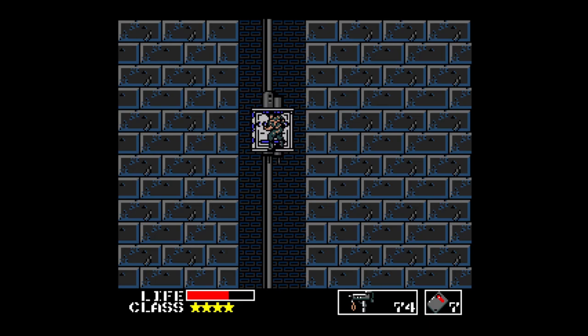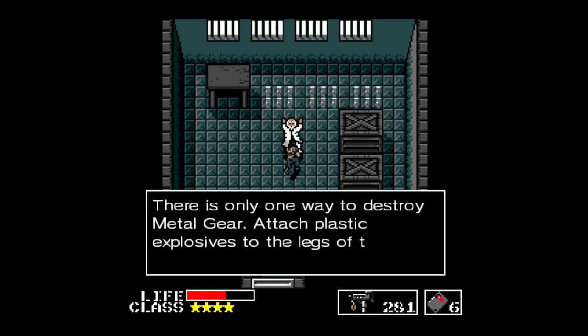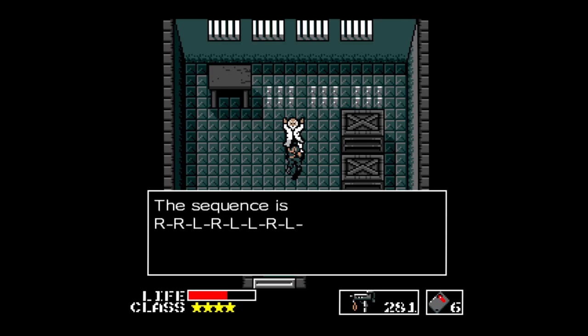And no, you don't actually have to go through 100 floors to get there, but when I first read that, I had my horrifying suspicions it could be true. There is only one way to destroy Metal Gear. Attach plastic explosives to the legs of the unit where the armor is thin. The sequence is... After that, I don't remember.